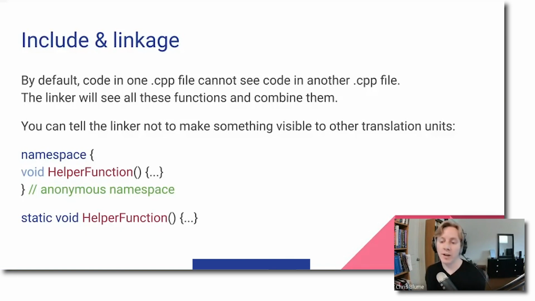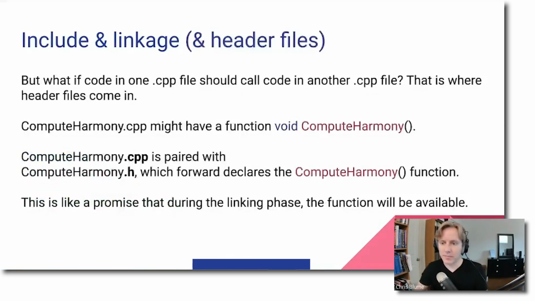The first one is using an anonymous namespace. That is what we prefer in Chrome, and that's kind of the new style. The one below that, the bottom line, is marking it as static. That's kind of the old style. It still works, they're the exact same, but I think nowadays we prefer the anonymous namespace. So that's if you don't want to export a function. But what if you do?